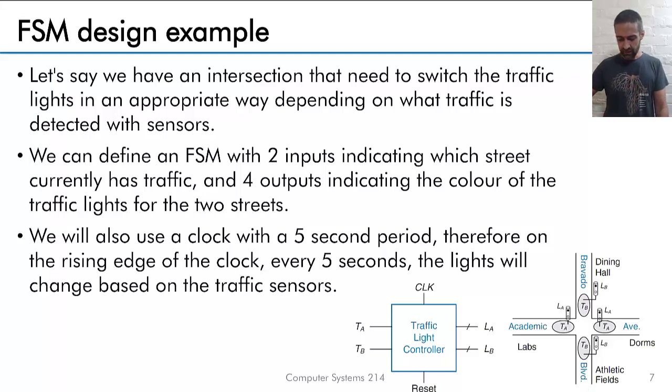It says if this light here is green, if that's allowing traffic in those 2 directions or in that general road, then it's only going to stop doing so when these sensors both say there's no more traffic there. So the reason I'm hammering on this is because understanding the fundamental requirements of the circuit is crucial for designing the state machine. If you don't understand these fundamentals, designing the circuit is going to end up a mess. So we need to nail down exactly what is meant before we can start to design the circuit. Otherwise, you're designing something that may be wrong.